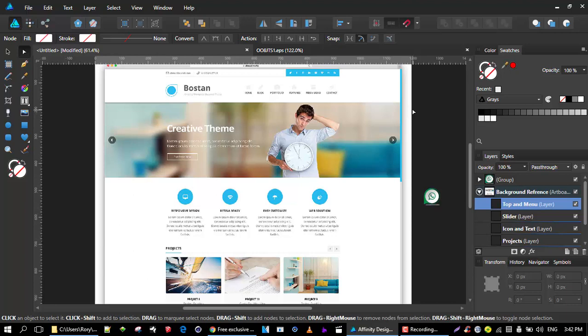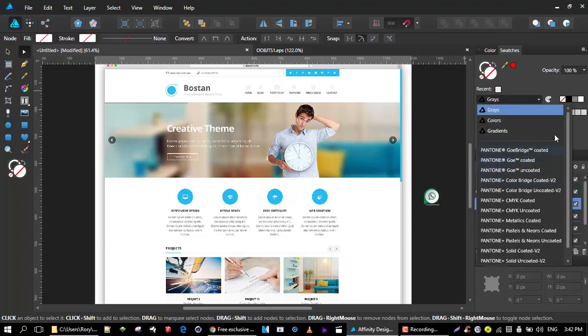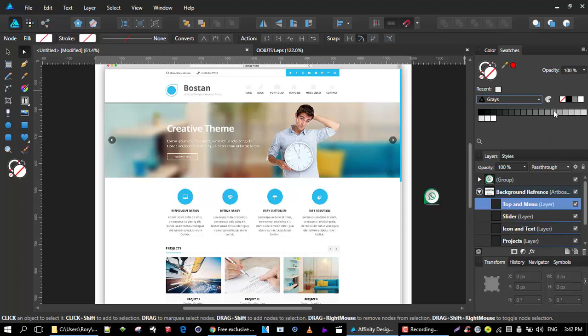So if we're going to use this as our template, then we have to get the colors from this template. If we're going to use another image, we can use it. Or we can just use other color palettes that are available, and swatches.